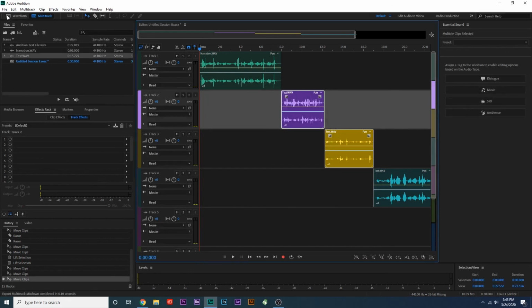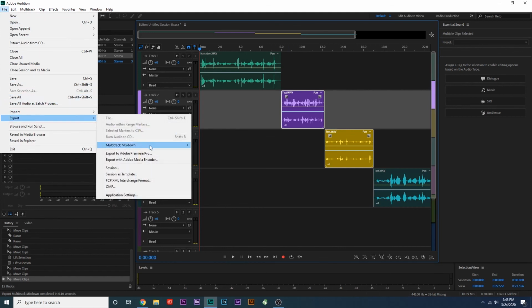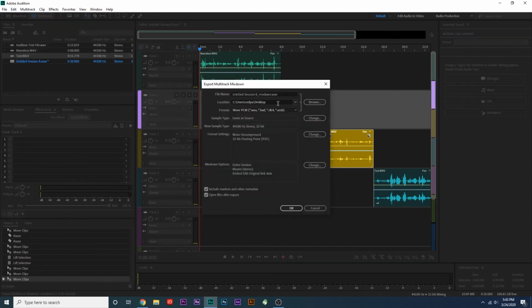I did not mean to do that. You can change the name in the file name. It's saving to my desktop, and the format is the one important thing that you want to take a look at here, because you can save it in many different formats.